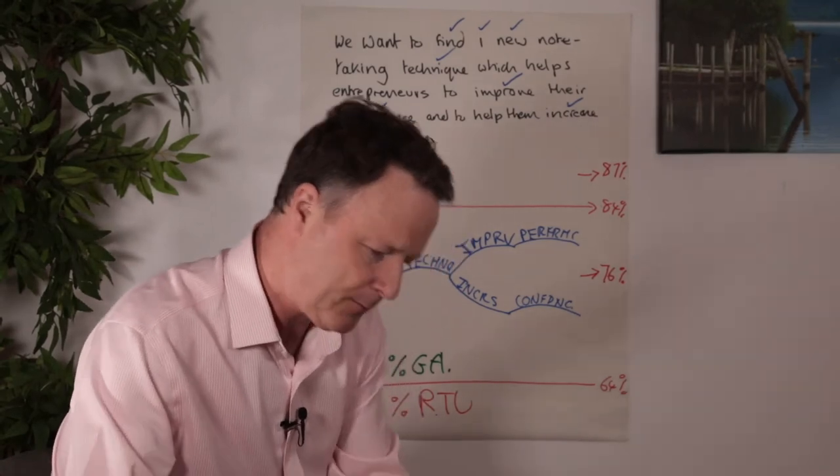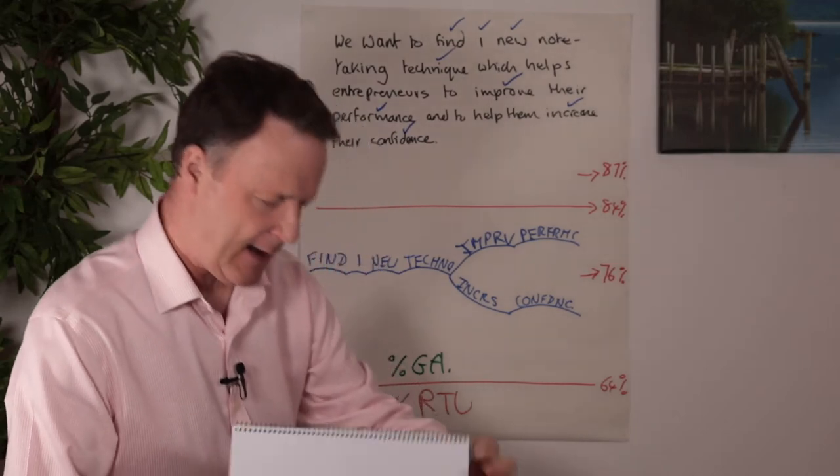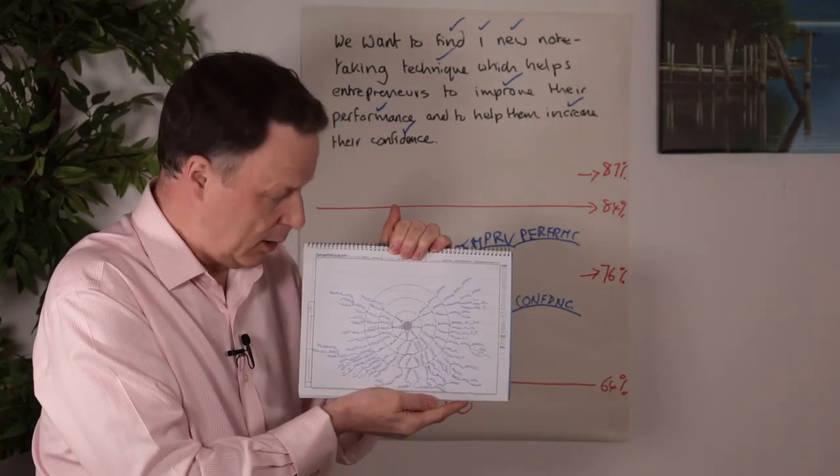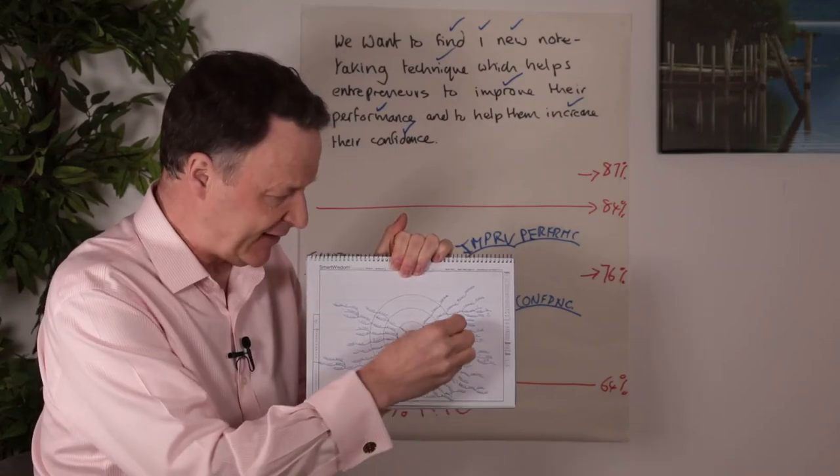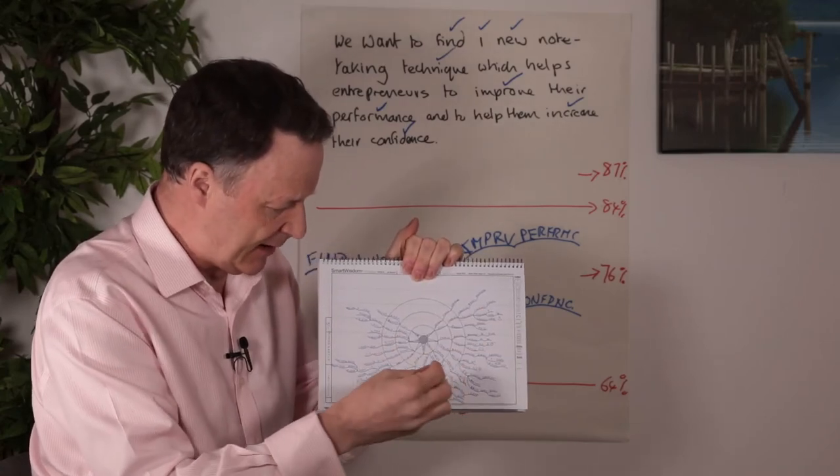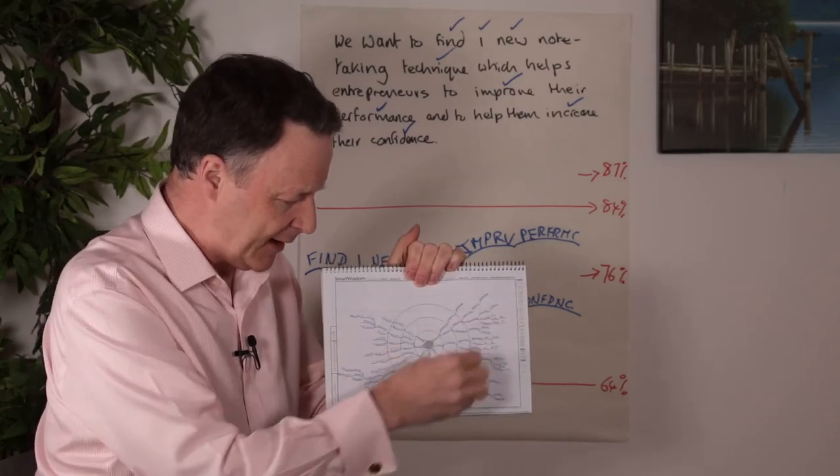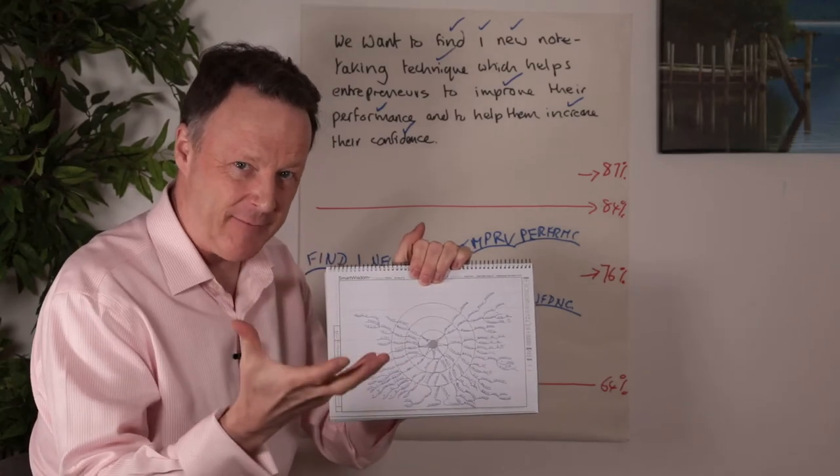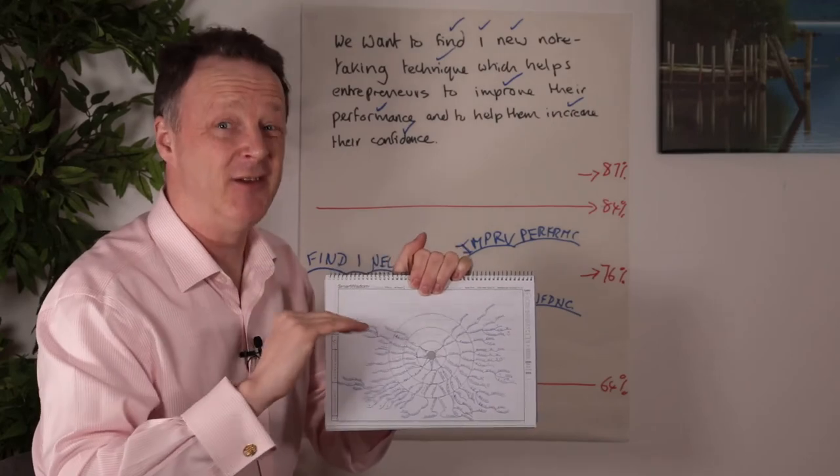I'll give you an idea of how all this works. So here is an hour's worth of knowledge on less than a sheet with no loss of detail. And I can literally see what's said in the first five minutes, to 30 minutes in to 55 minutes in. So real time in the meeting at any point, I can see exactly what's being said. I understand it at a deep level. I'm spotting gaps and links and questions and ideas no one else is.